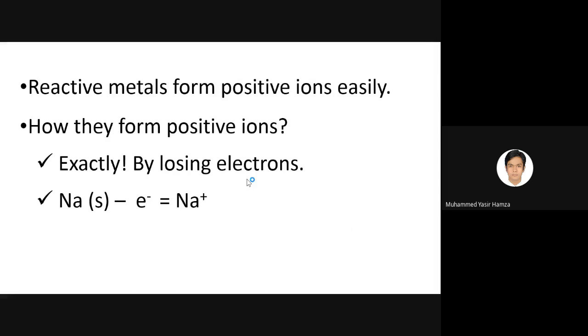Yes, we already know that to take part in a chemical reaction of elements or to make compounds, every element has to remove or donate electrons, or receive or accept electrons, right? So the metals remove or donate their electrons, and non-metals receive electrons. Here we can see that sodium is removing or donating its one electron, forming a sodium ion. So why is forming positive ions important? Because without positive ions it will not make compounds.